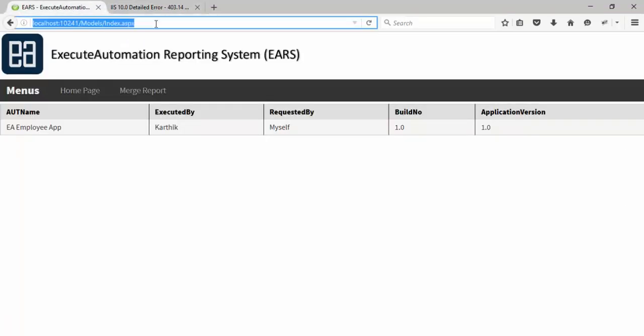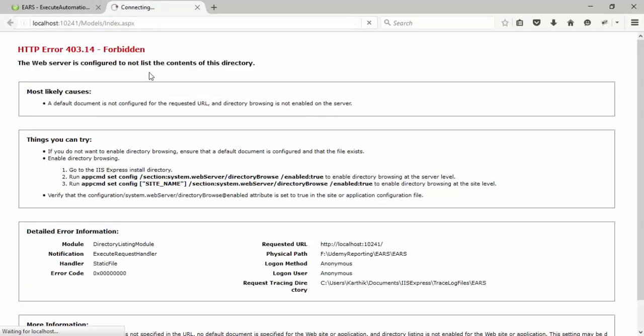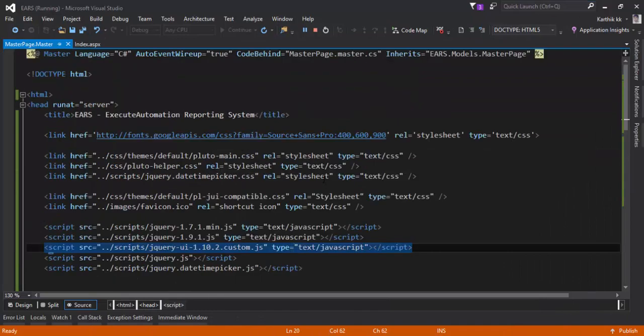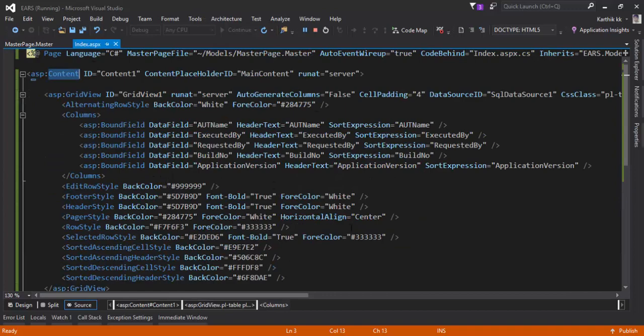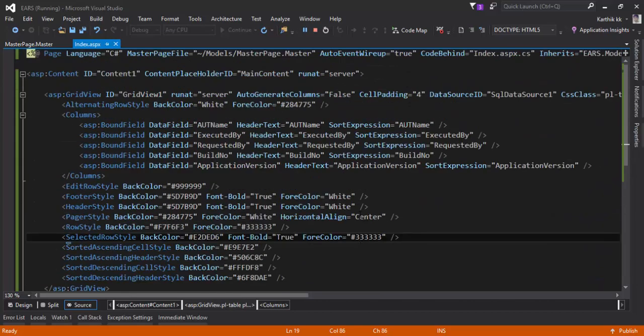Okay, so we need to give this particular directory. All right, you can see that we are able to see again the same styles and same grid items. Everything is pretty much good now. Of course, you can see that we are using the master page this time, not directly giving it in the index.aspx file. So if we are going to create a page like a merge report or details report page, then we don't have to again and again copy and paste the same stuff. Now you can see that the index.aspx file is pretty clean and cool.